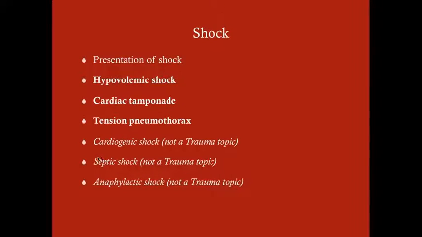The three causes of shock that we're not going to talk about, because they're generally not seen in the trauma setting, are cardiogenic shock, which is usually caused from an infarct or an arrhythmia, which reduces the heart's pumping ability, hence lowering your blood pressure. Septic shock, which is from an infection, which causes vasodilation. That also drops your blood pressure. And then anaphylactic shock, which is due to an allergic reaction, which causes similar vasodilation.